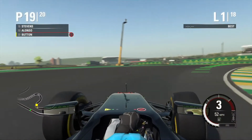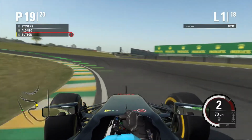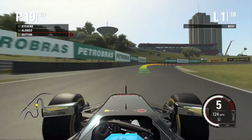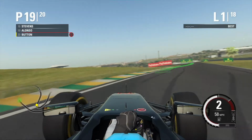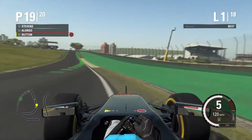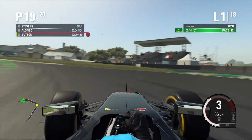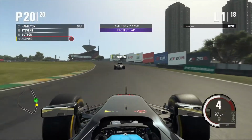Now we have to limp it back home, not back home, but back to pit lane, and get this front wing changed. But a horrible first lap. Just like the McLaren's first lap in Brazil last year, as Stoffel Vandoorne actually crashed out the first 3 corners like we just did. But actually, we didn't even reach the first corner before he crashed out.